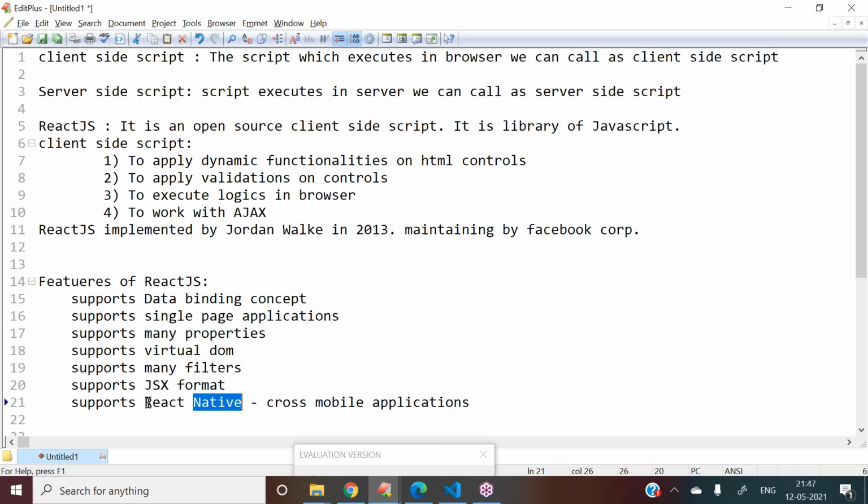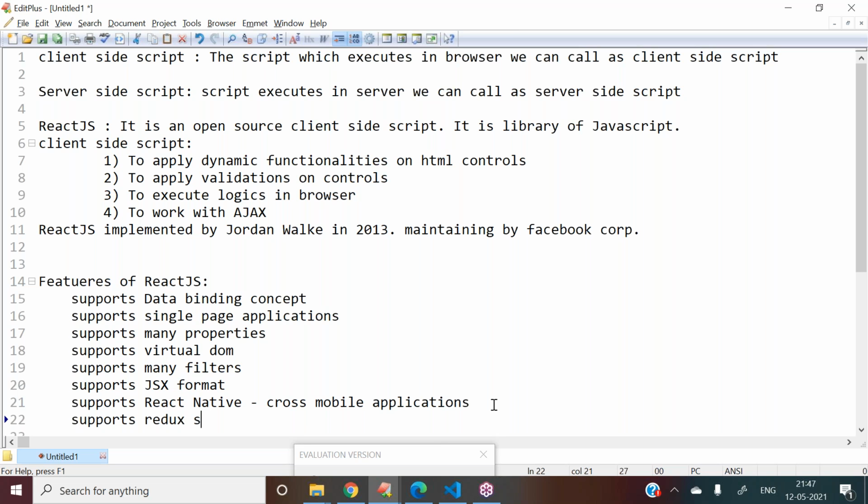Okay, but in this React Native also coding is React coding only. So we should learn some more advanced libraries to work with the mobile. But coding, scripting, everything is React. Okay, so that support is very good for us. Just like PhoneGap, I think you heard about PhoneGap. PhoneGap also we are using for the same purpose, only one application compatible with different devices. Okay, fine. Next one here, supports.